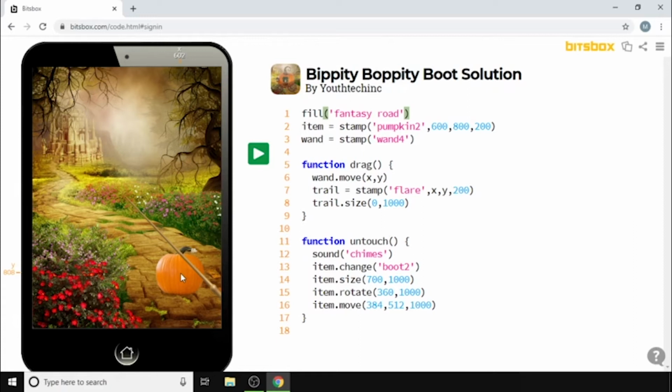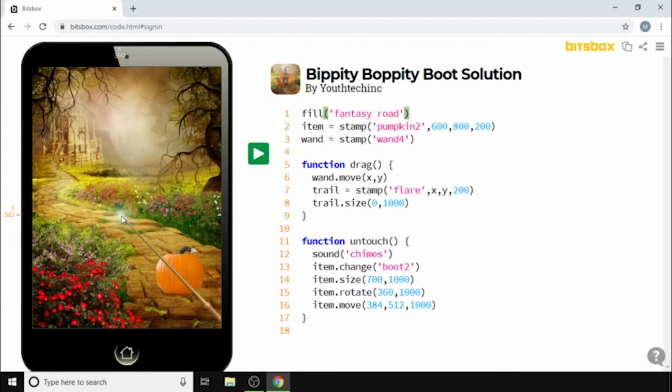Then for line 3, we have wand, and that's another variable, just being set equal to the stamp of the wand. And then at line 5, we begin our first function, which is for our drag. That's this part where we are dragging our wand around.